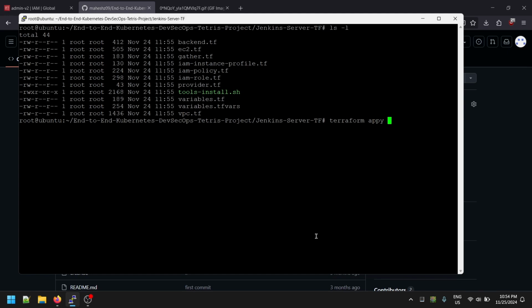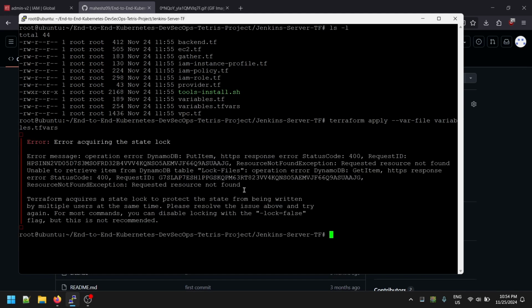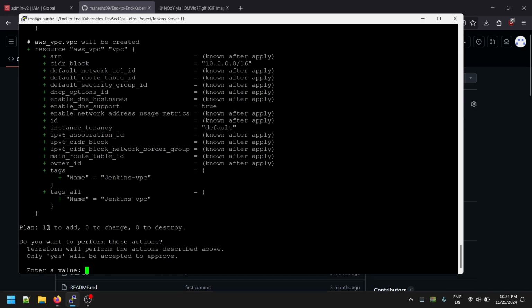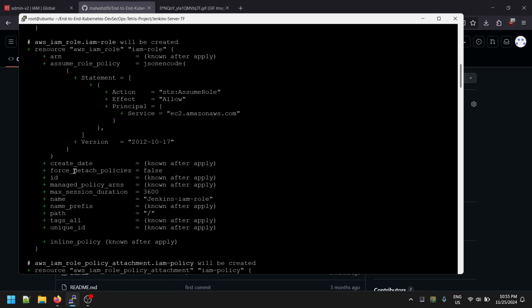The Terraform apply will make the changes inside our AWS account, and we need to provide the variables file for it. Variables, variables.tfvars. It will give us an input, like it is saying log hyphen false. We haven't created the DynamoDB yet to log the files. I will explain a bit later what the log files are and what they do. But for now, it will create resources, and you will see 10 resources will be added, 0 will change, and 0 will be destroyed. So it has mentioned all those things.